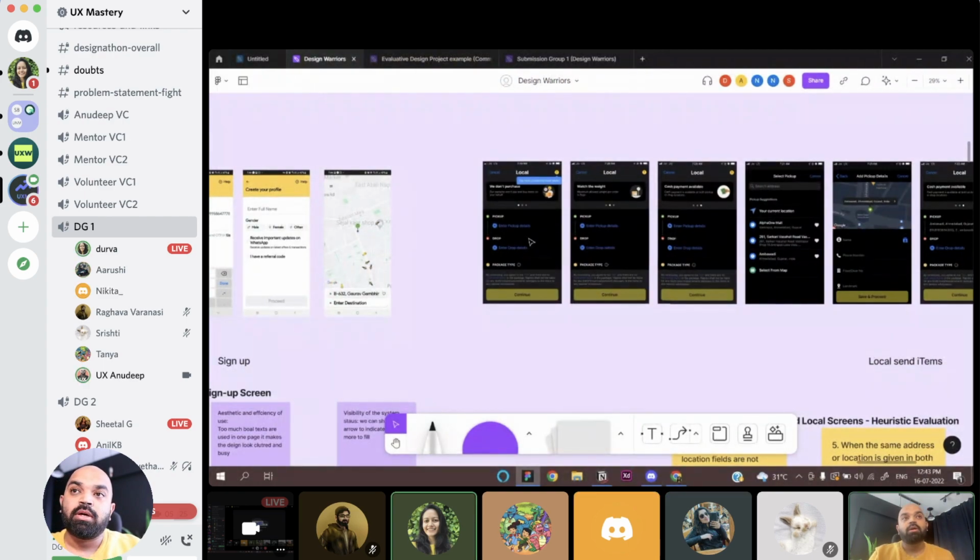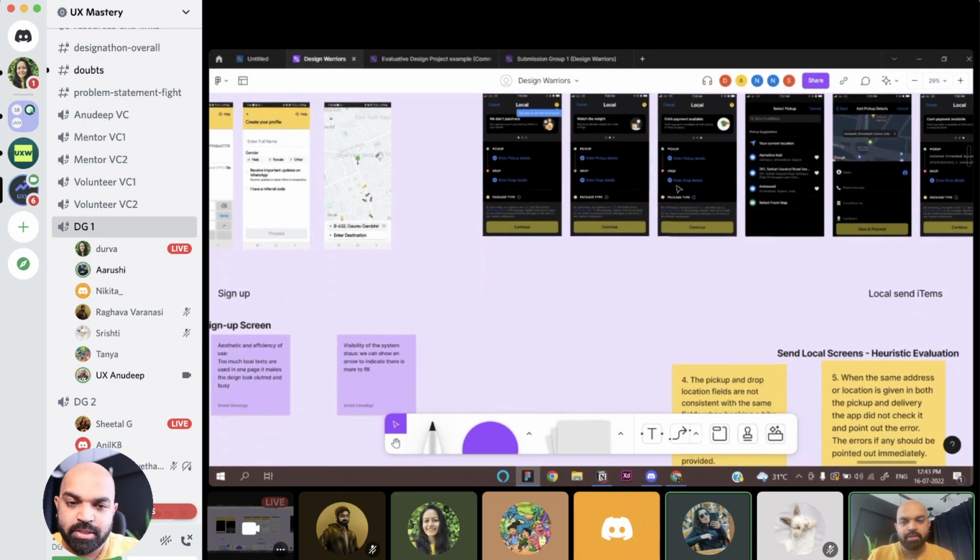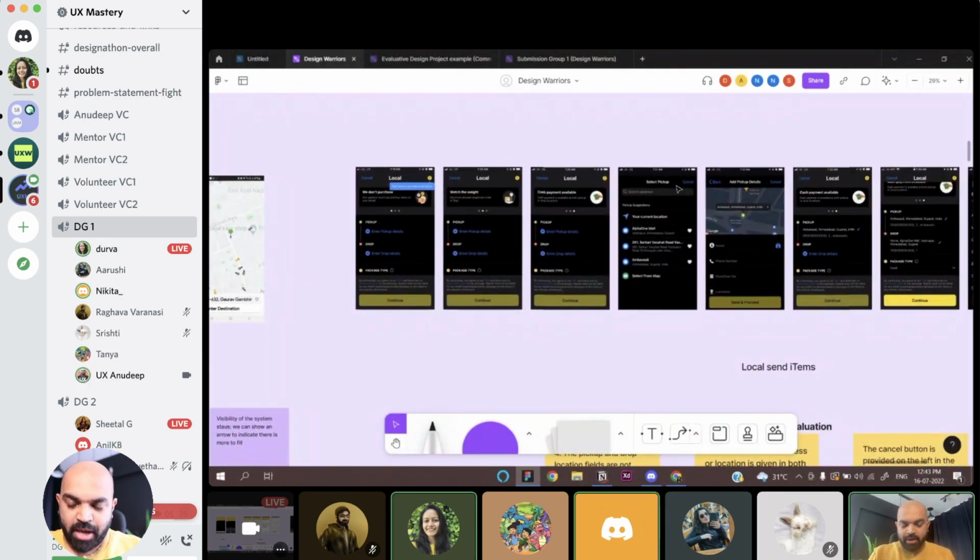People not being able to sign up, or some issue there. I think you should focus more on what is relevant to sending items, which is not really on the sign up and sign in page and all that. I give you a clue: I want you to come up with solutions in such a way that as soon as they sign up or sign in, they should have better visibility for sending local items. Got it?